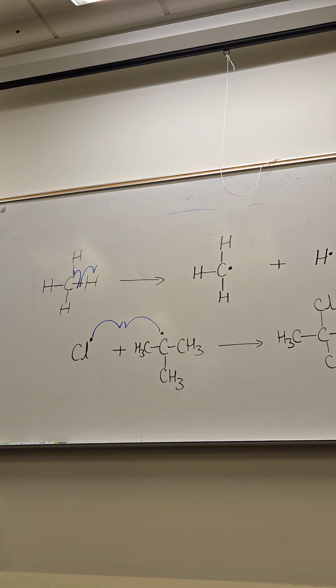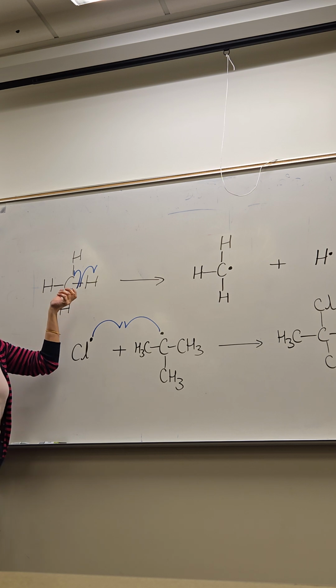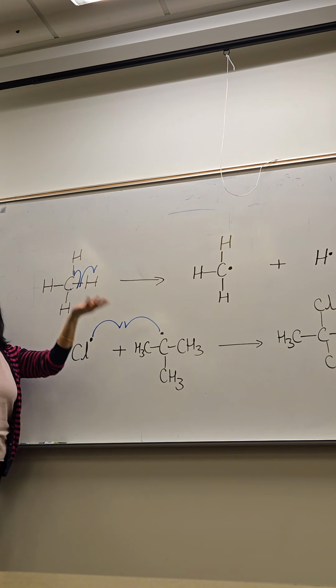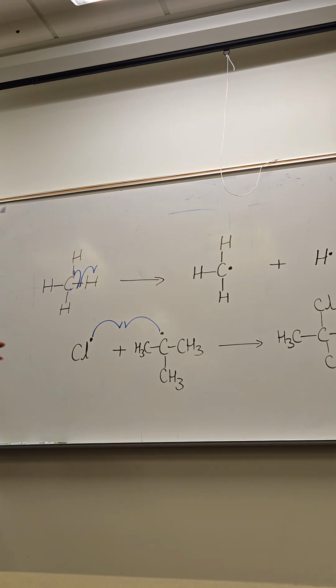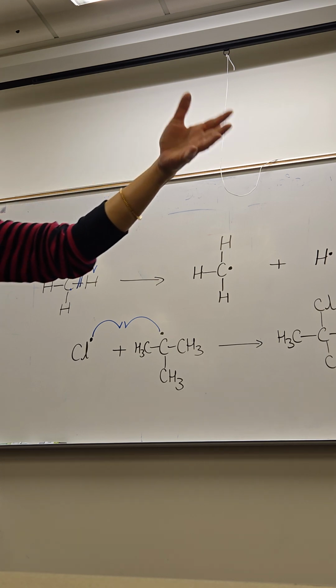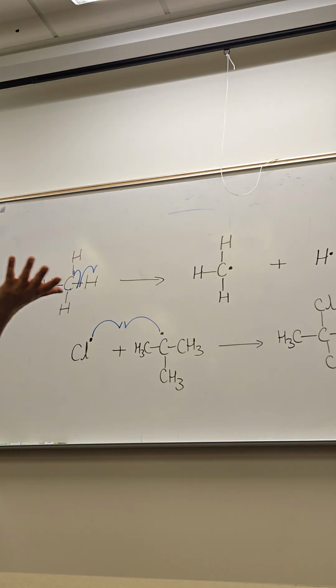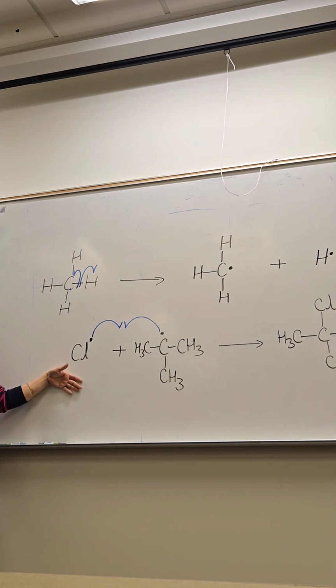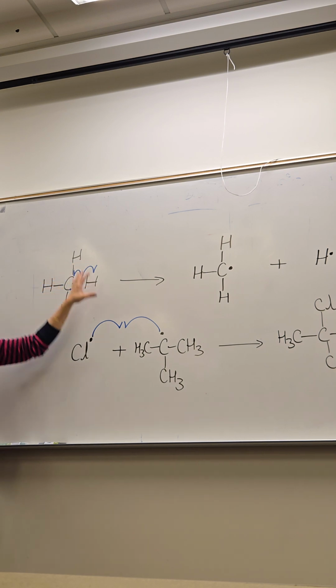Or light, exactly. The energy needed to homolytically break a covalent bond is called bond dissociation energy. And every single covalent bond has its own bond dissociation energy, needing a certain amount of energy. CH needs a certain amount, CCl might need a different amount. You have to provide that energy, exactly. Breaking the bond is an endothermic process, while making it is an exothermic process. And that energy is why we need the heat or light, because unless you can provide that, we can't start the process. But everybody remembers this formalism? Are we okay? Okay.